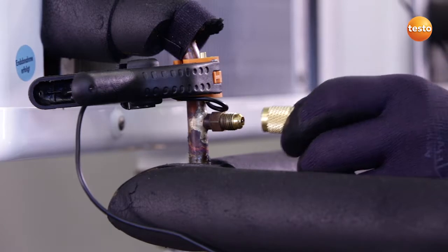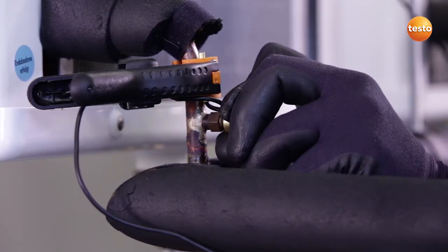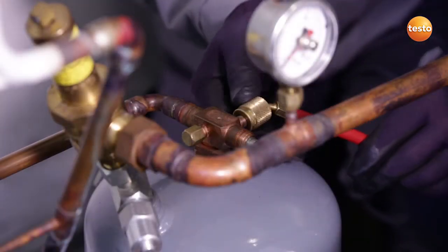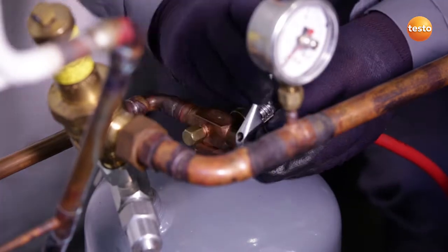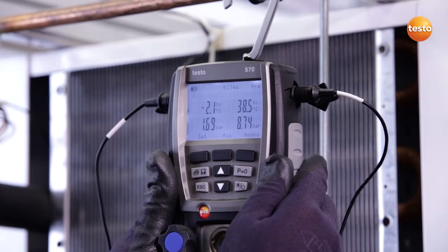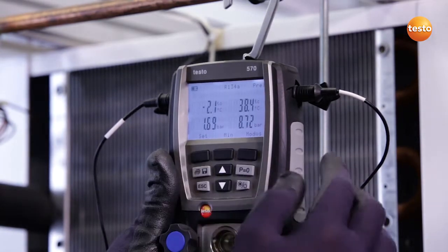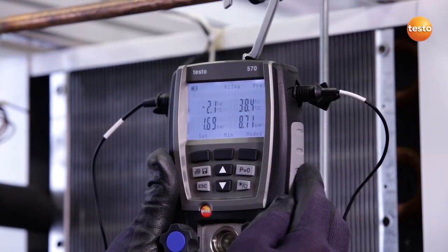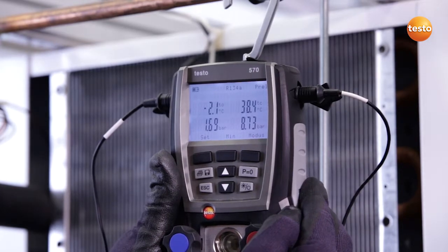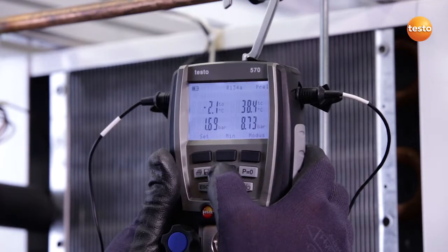All valves on the manifold are closed, and I now connect the low-pressure side of the system to the instrument. I now connect the high-pressure side of the system to the manifold and open the valve. Okay, the system is now in a steady state, and on the left-hand side we can see our suction pressure. On the right-hand side, the high pressure and the corresponding saturation temperatures, in this case 2.1 degrees Celsius evaporation temperature and 38.4 degrees Celsius condensation temperature.